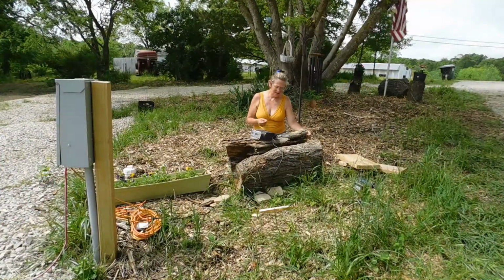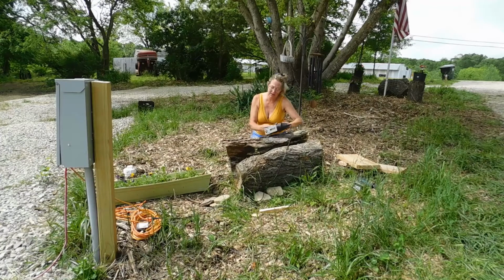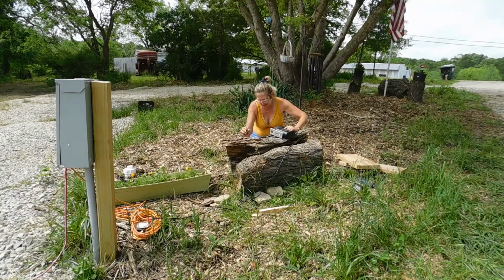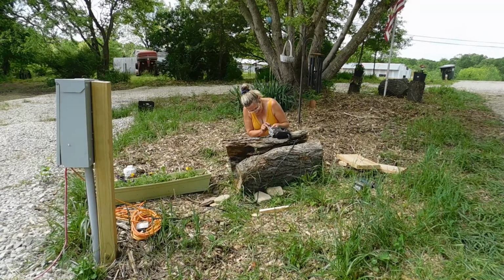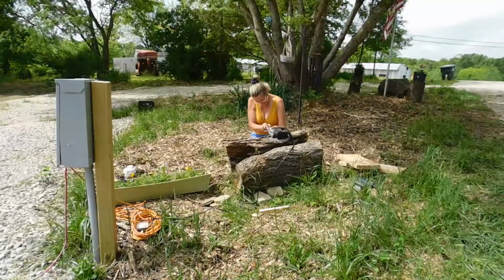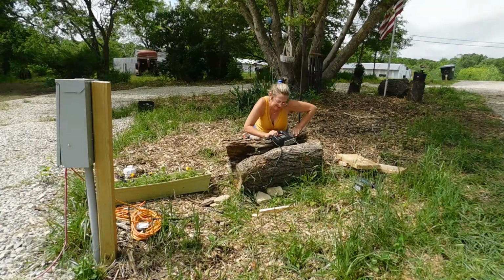So when I tried to saw the log, that came out. Maybe it's not right. Maybe I didn't do something right. I'm going to try and put it in one more time and tighten it up a little bit tighter. See if that works. Oh yeah, that's loose there already, I can see. All right, tighten them up a little tighter. Let's see if that helps.